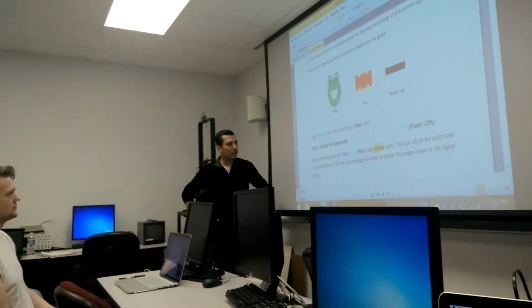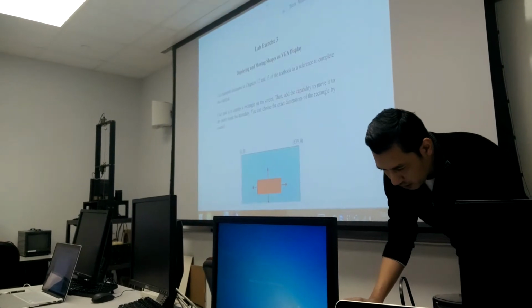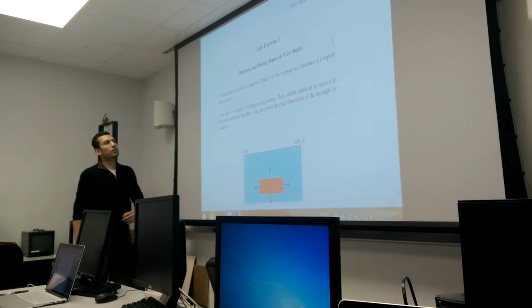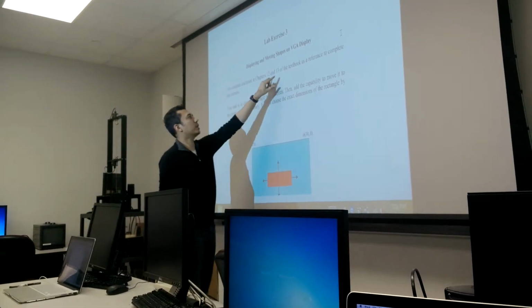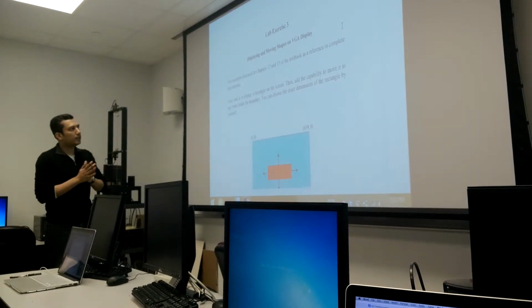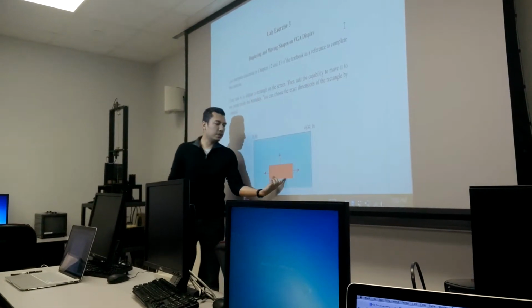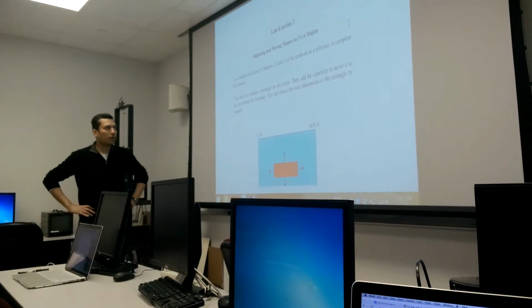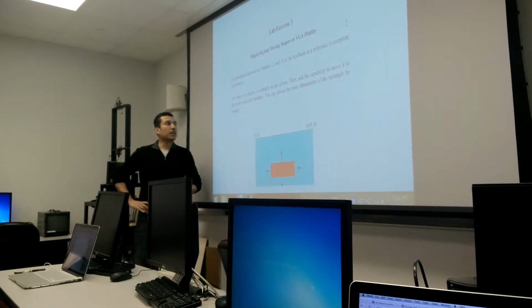Okay, so let's start with the basic version using this exercise. This exercise is about displaying and moving shapes on the VJ display, and you can look at the examples from chapters 12 and 13 of your textbook as reference. The main part is to display a rectangle. This should be pretty easy for you. If you have the shape of the log already done, then you have to add the capability to move it inside the boundaries.